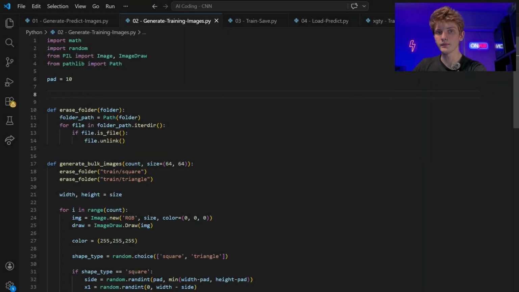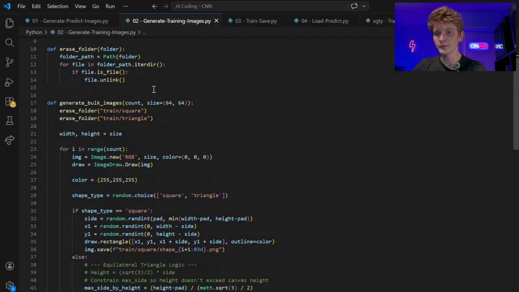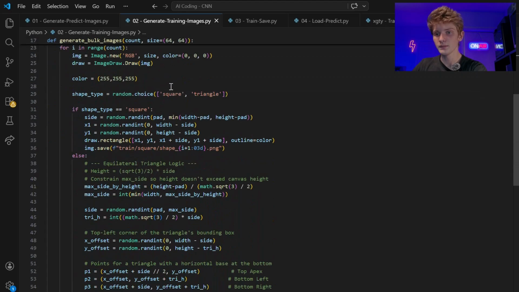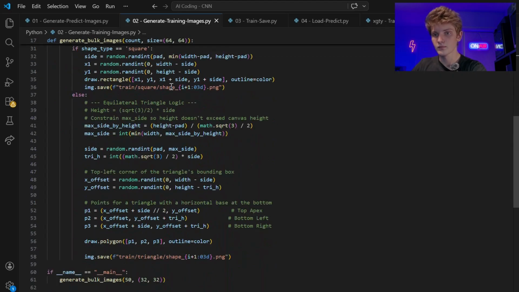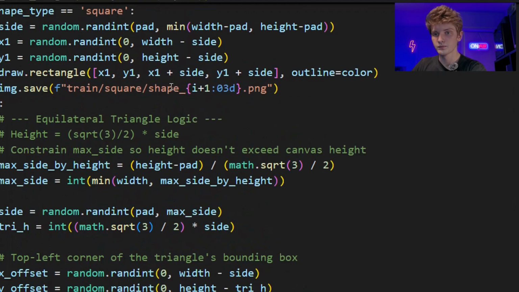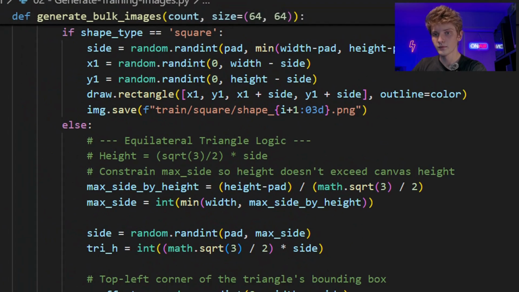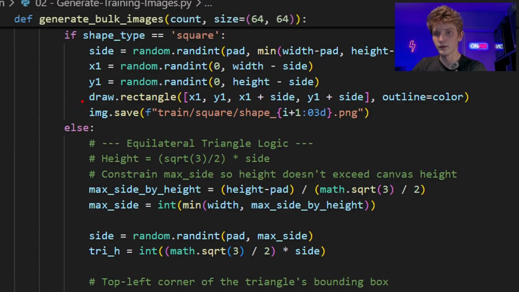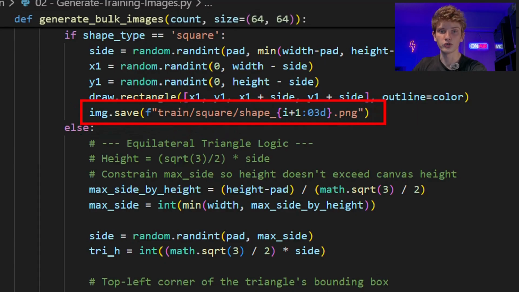Now here's the program that we'll use to generate the set of training images for our AI model. The one before, remember, was the images used to test the accuracy of our model's predictions. If you look through the program, it's pretty much the same as the last one, with one big difference, and that's the folder that we'll be saving the images to.